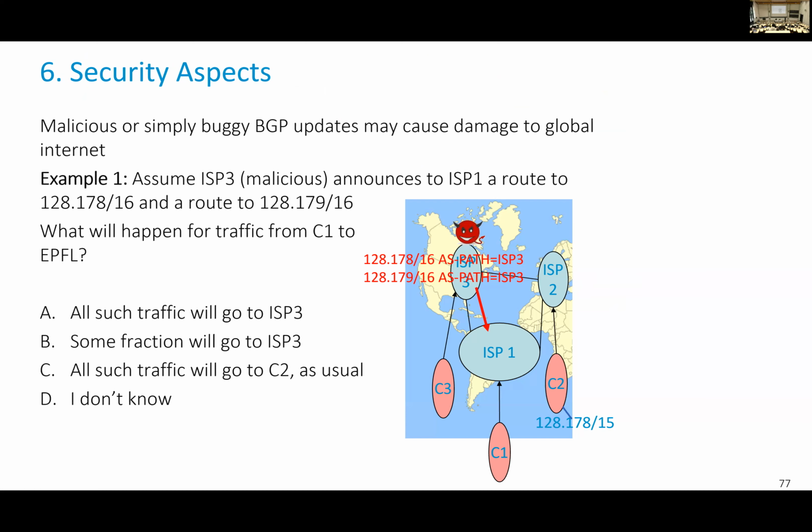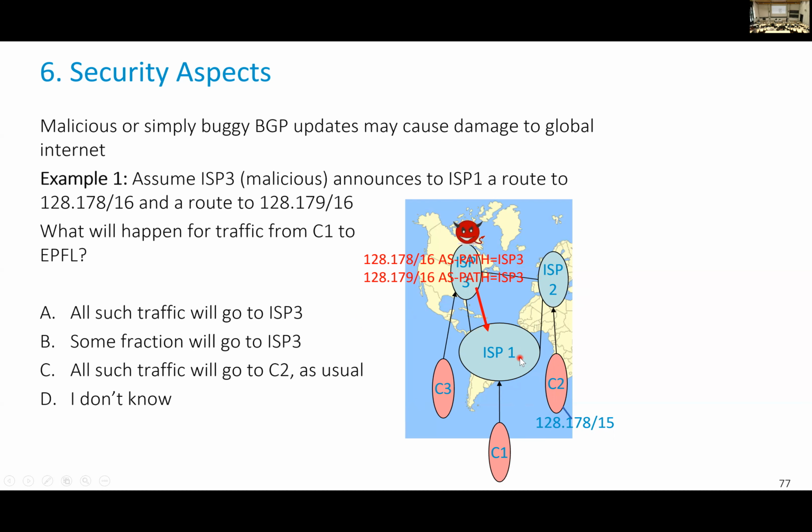Well, let me explain. If aggregation is performed by this ISP, which probably is not the case because the ISP is doing the attack. So if ISP1 is aggregating those two prefixes, ISP1 has received two announcements to this. So if ISP1 transforms those two announcements into an announcement to this prefix, then ISP1 has two. Now, what will happen? Well, if ISP1 chooses the shortest AS path, which is probable here, then the attack will fail.